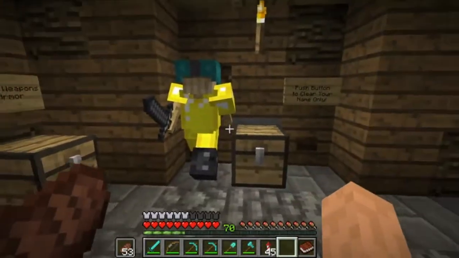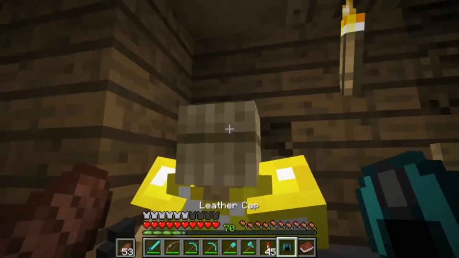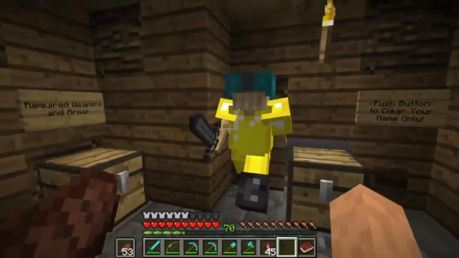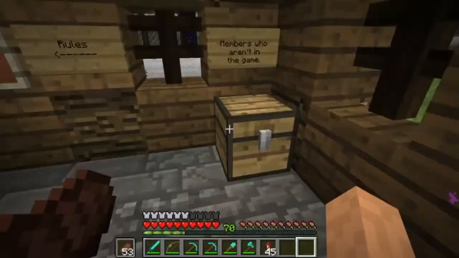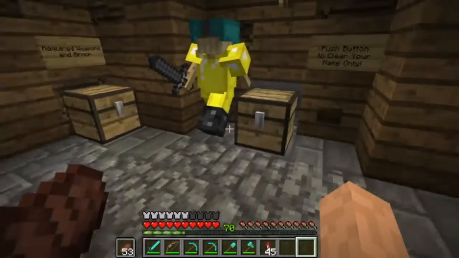But this is the custom model for the armor stand. See, it has the hay bale head, kind of cool. So this is the suit that you have to wear. The rules are going to be right there. And the members who aren't in the game right now are Mining Gengar, Sutter 20, and Spiky 15. Everyone else is in there.